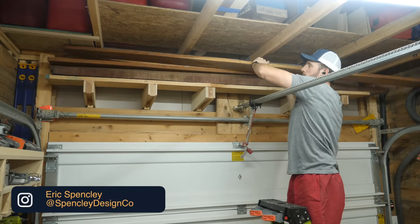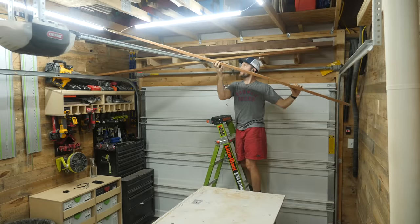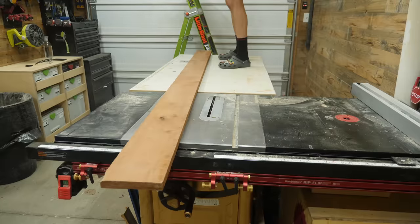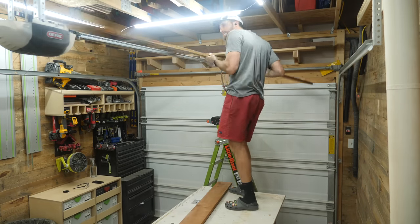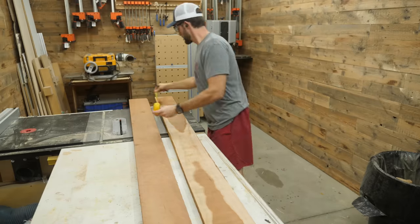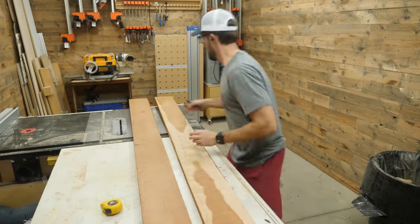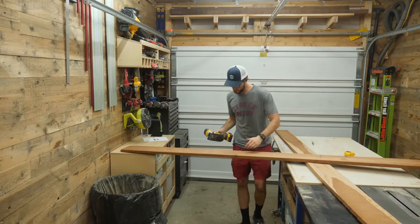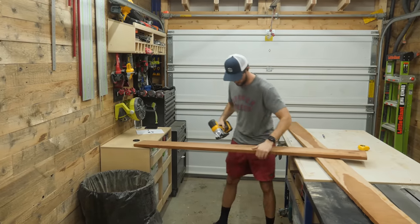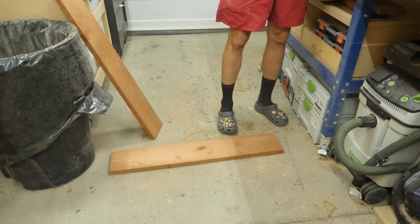This is something I've never done before. I have never built a commissioned piece of furniture with lumber provided to me by the client. About six months ago, a client reached out asking me to build them a floating nightstand. We talked about design, details, and everything else that goes into building a custom piece and got the contract signed just like normal. The only difference is that they already had all the wood they wanted the nightstand made from.